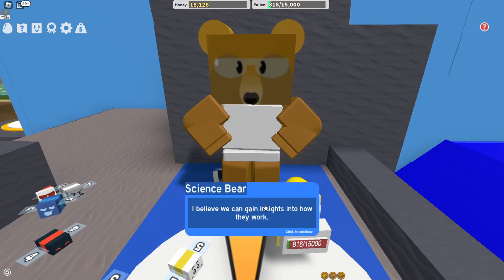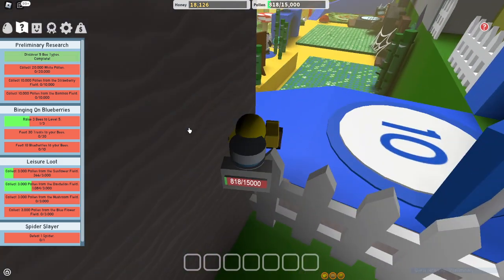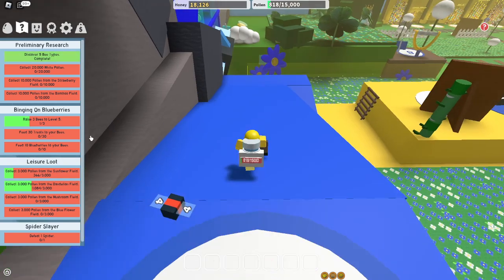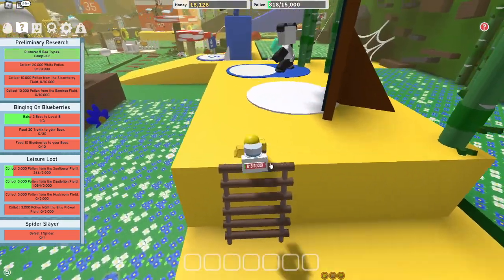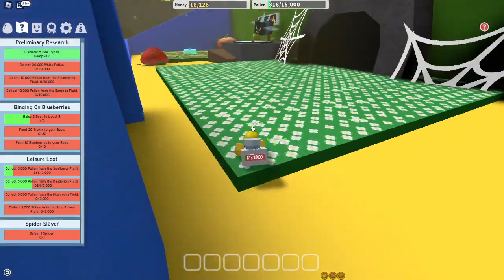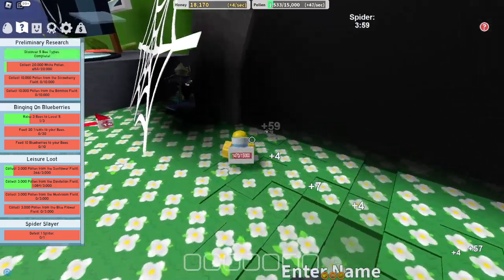Science bear. White pollen. That was close. I would have probably ended up dead because of the bear that's inside there. Defeat one spider. I would go over there, but I'd better not. 4 minutes, okay. We could wait. It's probably this guard is going to reset. Or not.